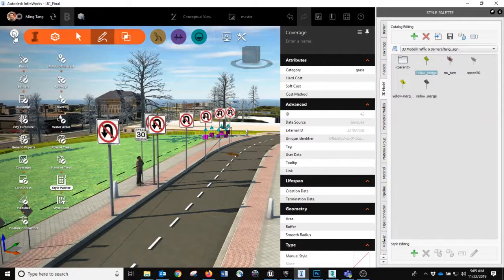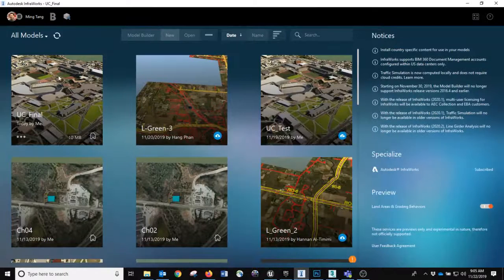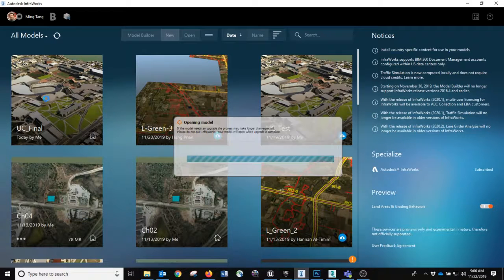In the future, if I go ahead open a different file, let's see, I'm opening my old file. Let's see this one. And this file does not have the signage, right? So if I want to load this new set of signage from one InfraWorks file to another, I can just input that JSON file.